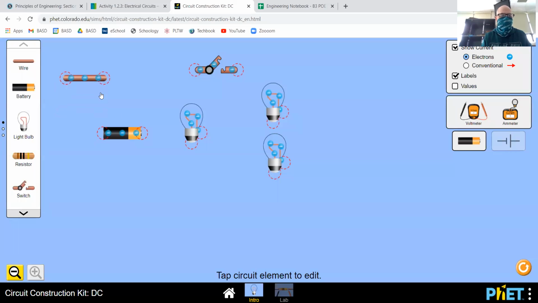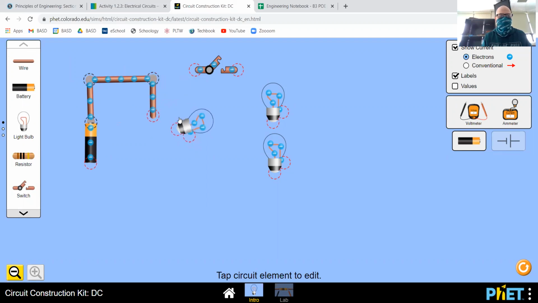And I try to make it as much like the schematic as possible, even though you can get away with not doing that. And so you'll see me put my wires in a particular arrangement so it looks like the schematic. And this light bulb, let's see here, that goes there. Light bulb here. I'm basing this on memory.